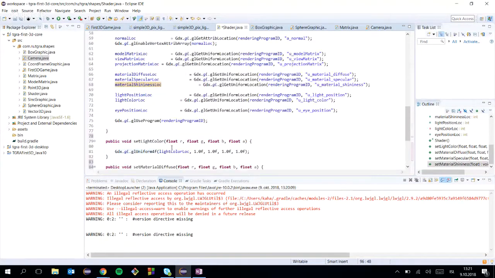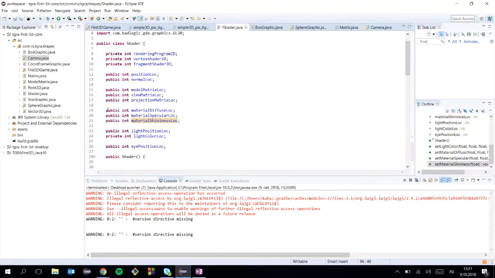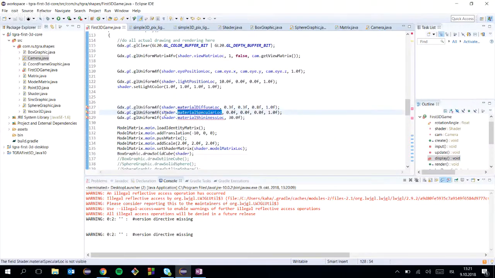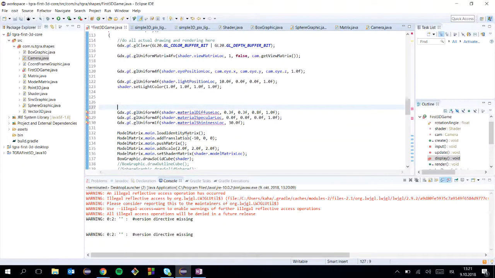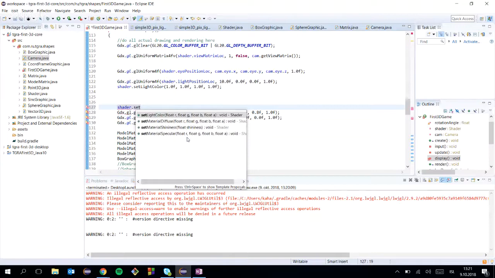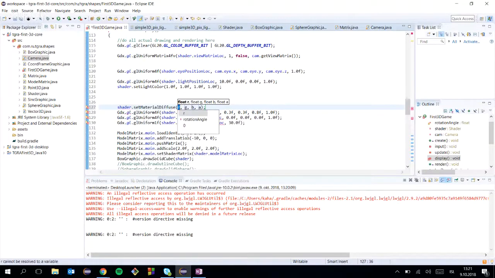All right, so then we can take all of these and make them private as well. And then we can see where these are changing, or where we need those. So instead of doing shader dot this, we just do shader set material diffuse with these same values.